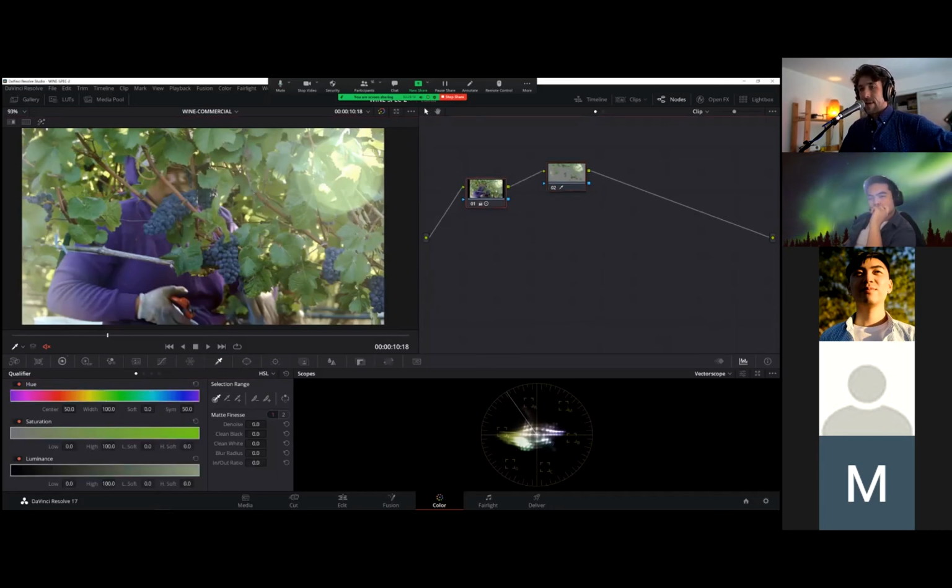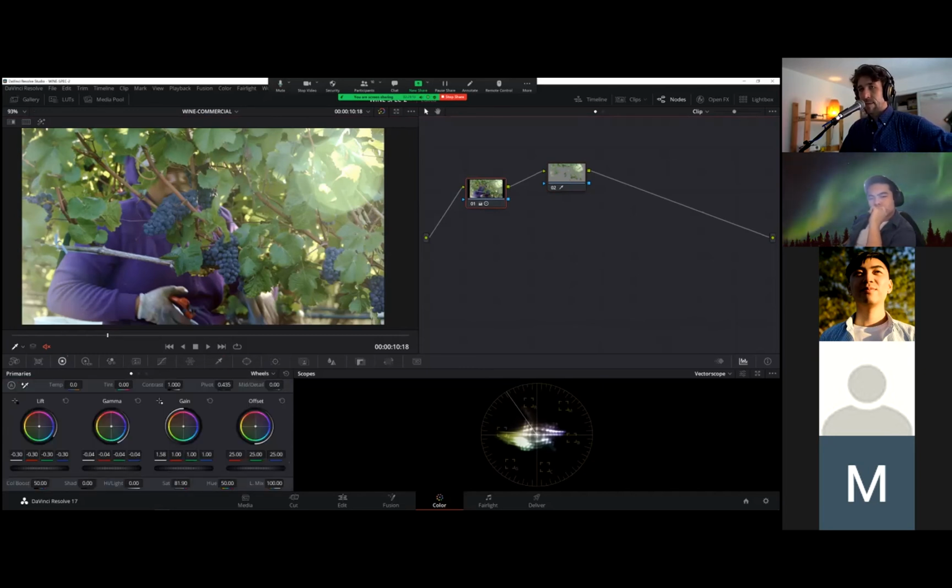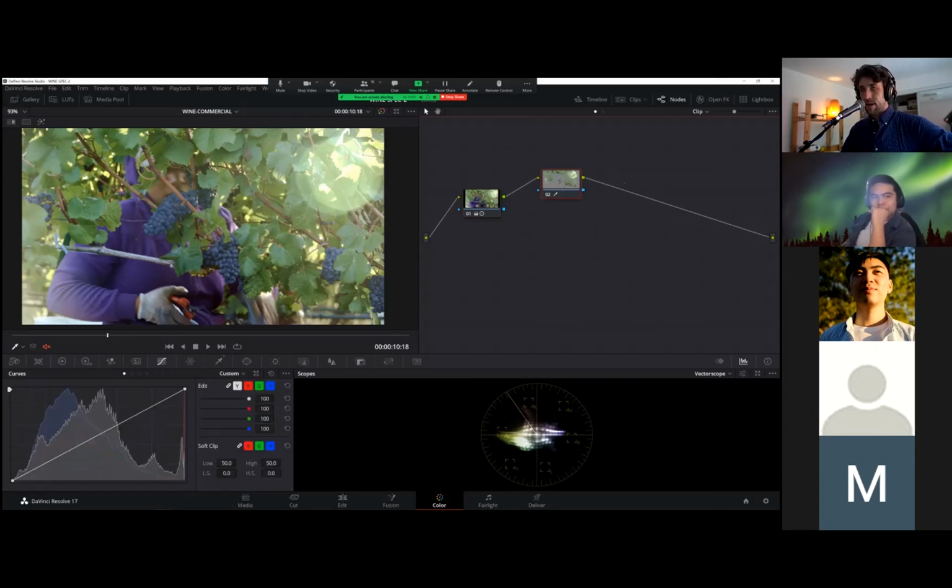So then what do I do once I have all this complicated selection done? I'm just going to go right back to my basic controls and change primaries, which is what I'm working in most of the time. Yes, you're selecting stuff, and yes, you're segmenting by color and by space and whatever. But honestly, what I'm doing to those areas is mostly primaries, so I'm coming back here a lot. I could do curves on it and stuff, but it's okay. Again, just the leaves.